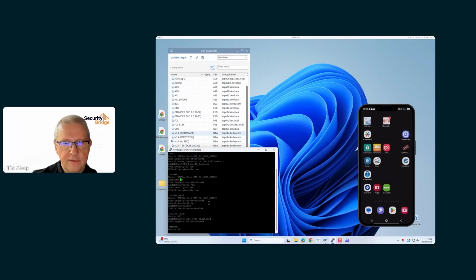You've got to be aware, though, that if you set it to something too high... I was talking to a company yesterday and they said they wanted to set it to 24 hours. I said that means the first time the user logs into that system, they're going to be required to use MFA, but they could potentially walk away from their desk and somebody could sit down at their keyboard and do something by logging onto the system and they wouldn't be required to use MFA. And they said, yes, that's a good point. Didn't think of that. So think through it carefully. Think about the risk that you're trying to address here. As we said, it's all about risk-based authentication.